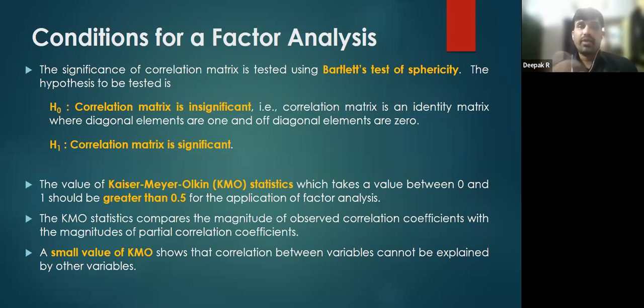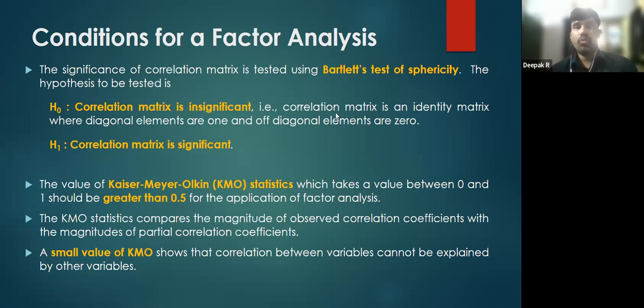So all we are trying to talk about today is interdependency, wherein we have collected the variables, but I cannot identify which is the dependent variable and which is the independent variable. So what I'm trying to do is reduce the dimensions of this data. I've just taken 7 variables, but if I had 50 questions, or 50 or 60 variables, I would like to reduce the dimensions of this data and use it for further analysis.